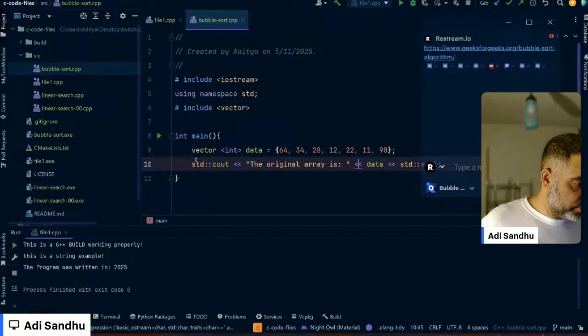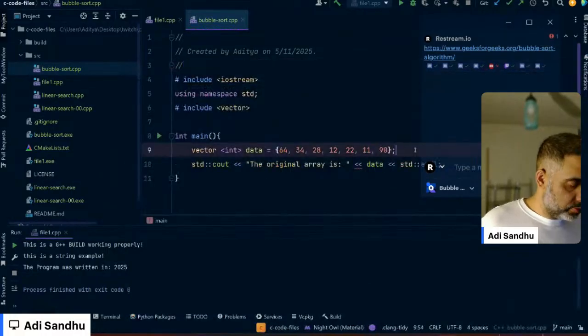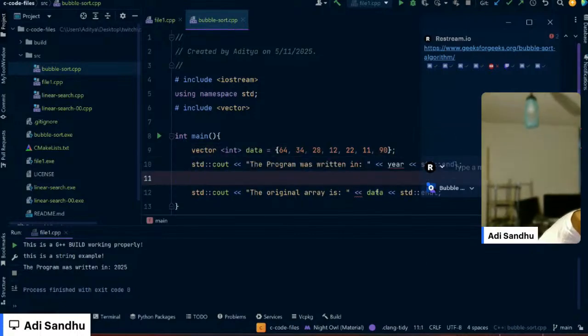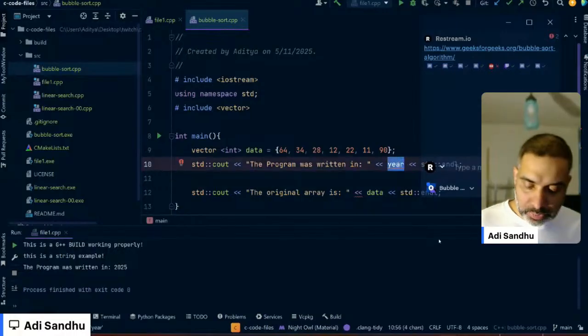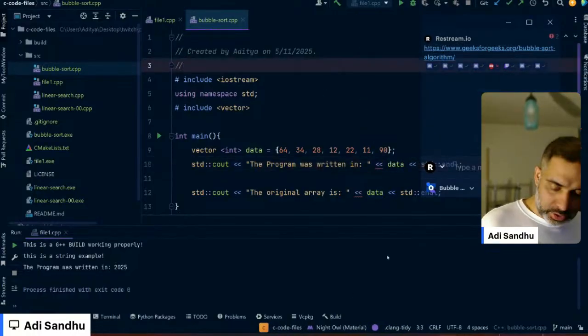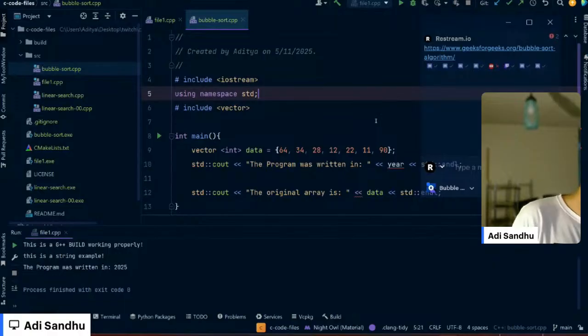Let's go here. Oh. The moment you put data, it starts crying. First it's here, but then into data, it won't take it.